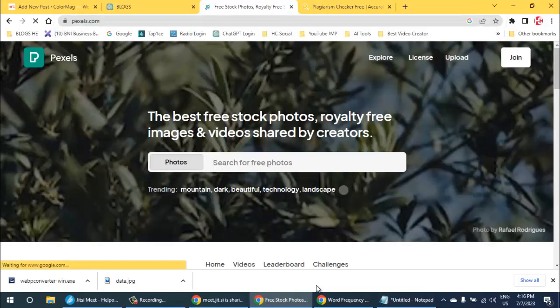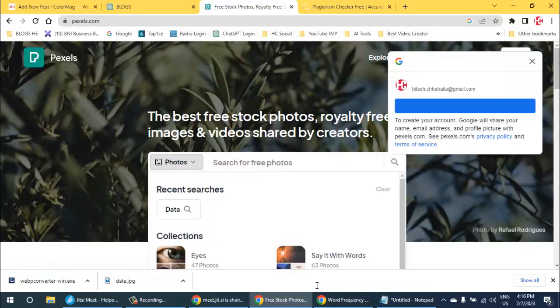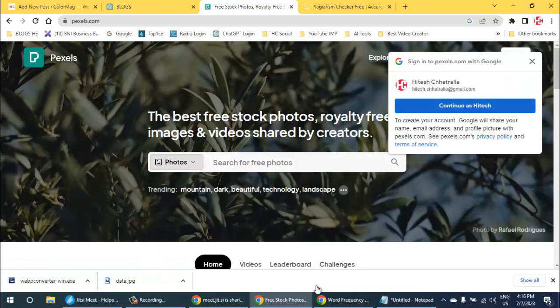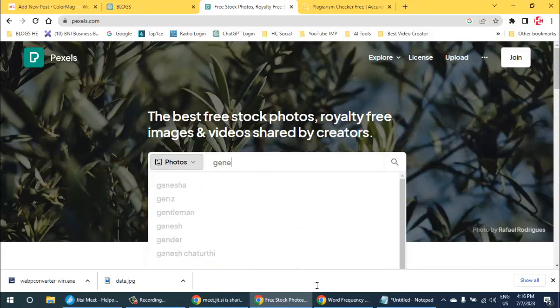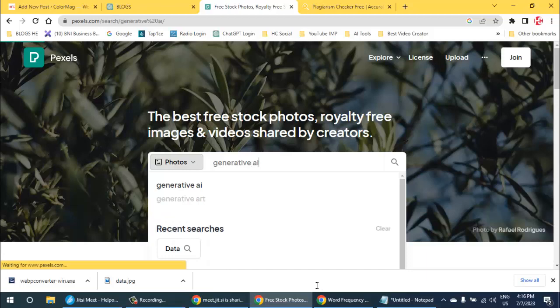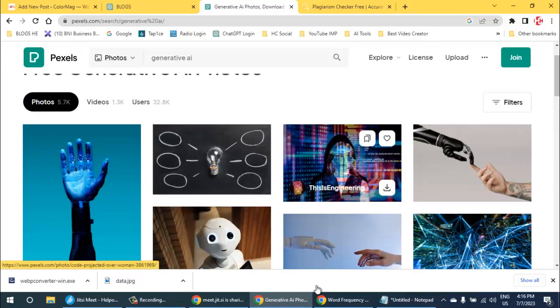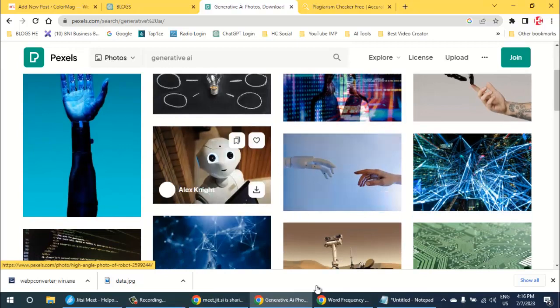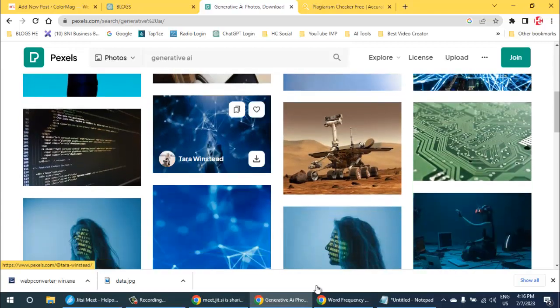Pexels.com, and over here I will search for it. So there are so many images over here that we can use, and these are all free to use.